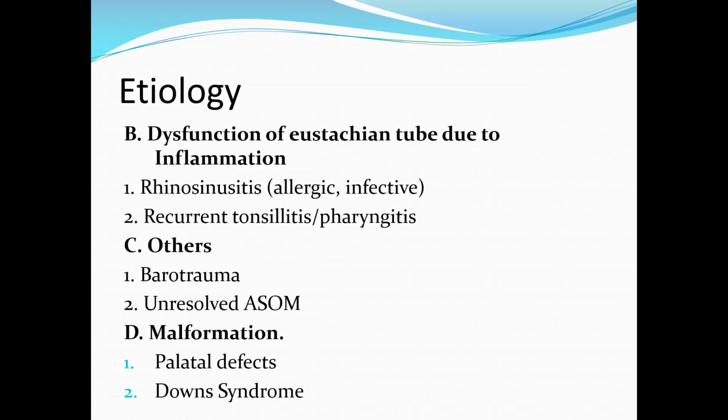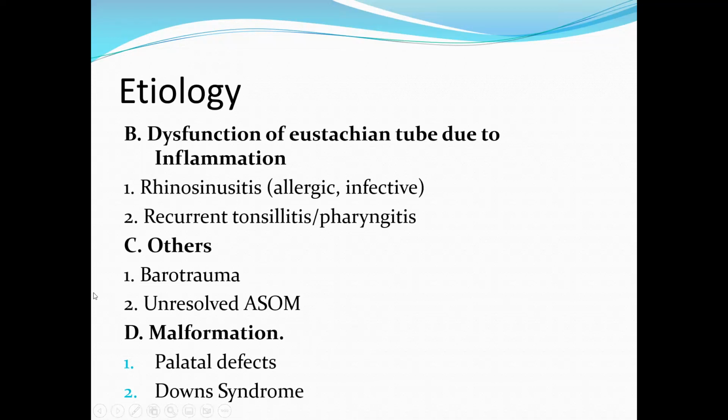So dysfunction can be due to inflammation. Inflammation is usually seen in allergy and infection. This infection can be due to tonsillitis, pharyngitis, rhinosinusitis. Sometimes there is rapid landing. This landing can cause barotrauma and obstruction of the eustachian tube. Sometimes there is unresolved otitis, acute suppurative otitis media. There is infection in the middle ear and we give antibiotics, and the antibiotics remove the infection, but fluid remains inside the middle ear. So we will treat it as otitis media with effusion.